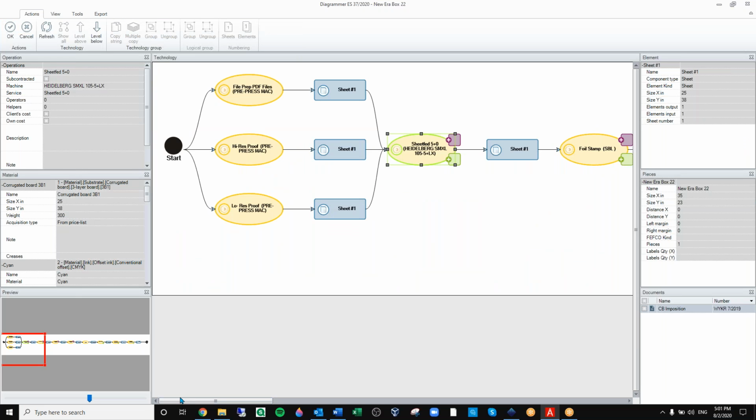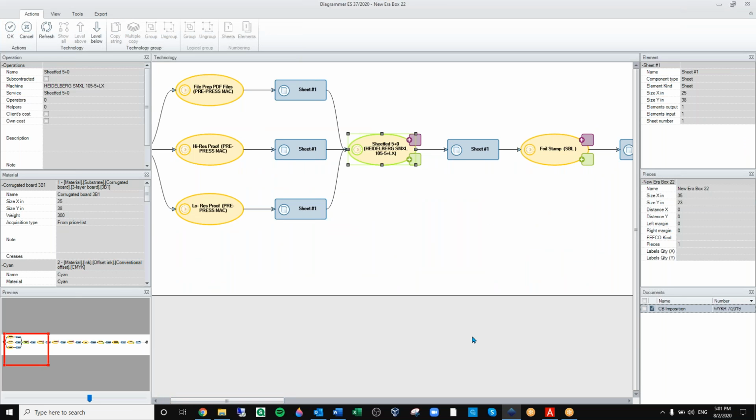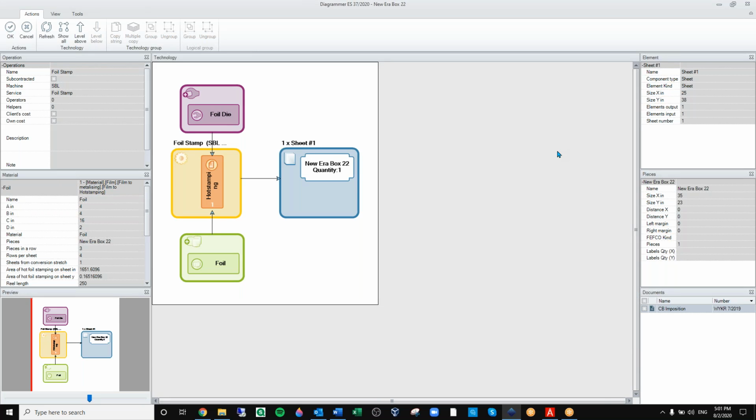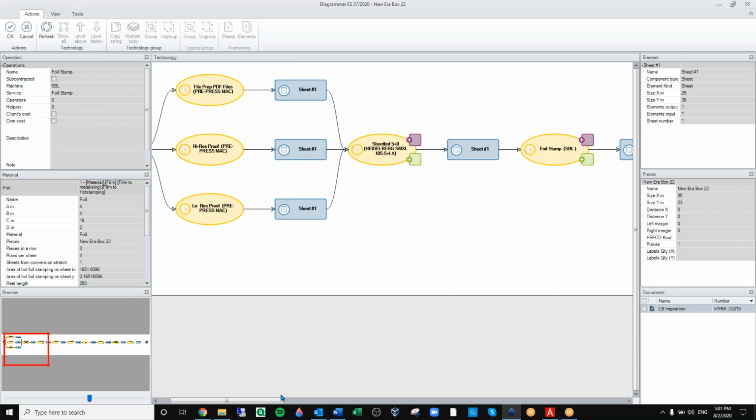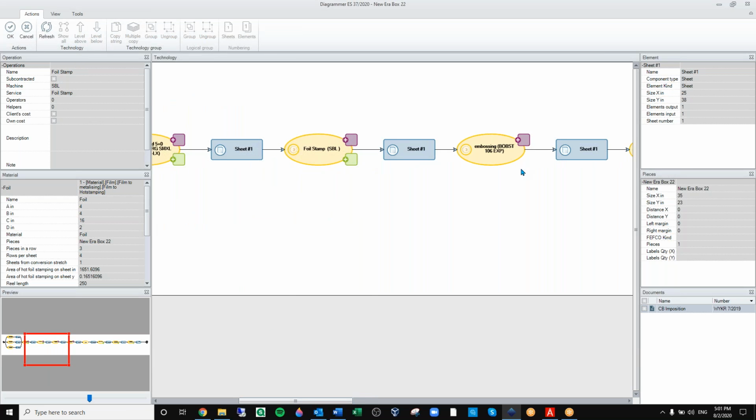So as we go across here in the workflow diagram, there are several attributes that you can drill down. So maybe I want to drill down into the foil stamping and see exactly what was supposed to take place, what dies I needed. Is the die available, or is it something that has to be bought and made, or do I make them inside? And then the elements of the sheet and the die, and again, the impositions here as well. So any type of document can be brought in here and included in viewing the workflow. If I want to go back out a level, it's simple as that, level above. And you just keep right on going to where you want to dig down into something.